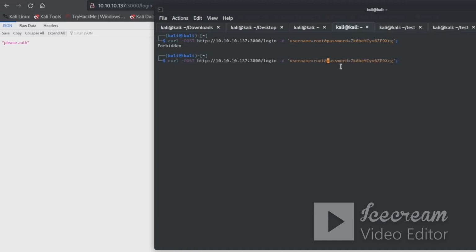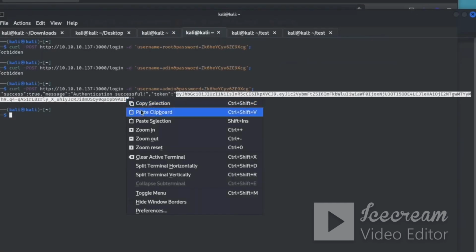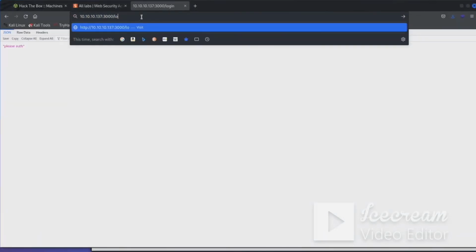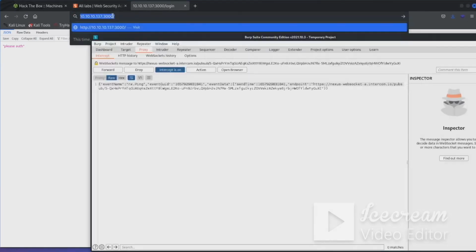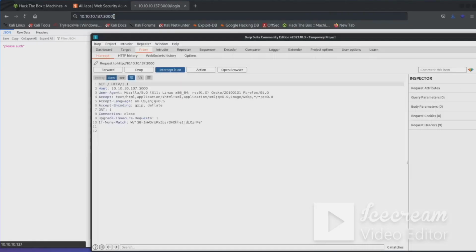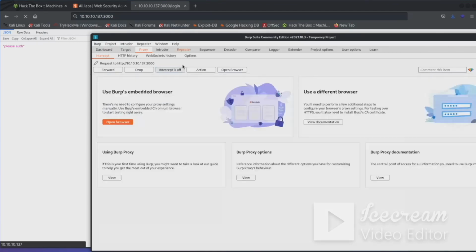We're not able to curl it, so you could come over here and try admin like we tried before, and I spelled admin wrong. And we get a token in return, which is what we needed. So now what I would do is come back here like this. We're going to go to Burp, and we're going to intercept this request. We'll send this to Repeater, and we can let that go.